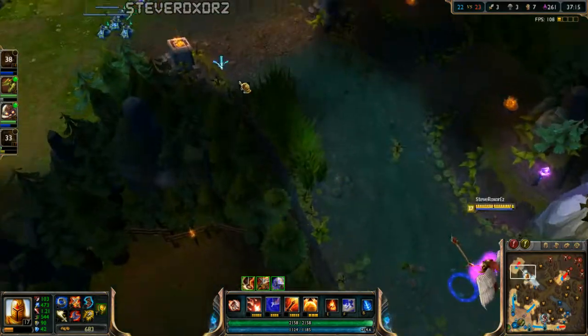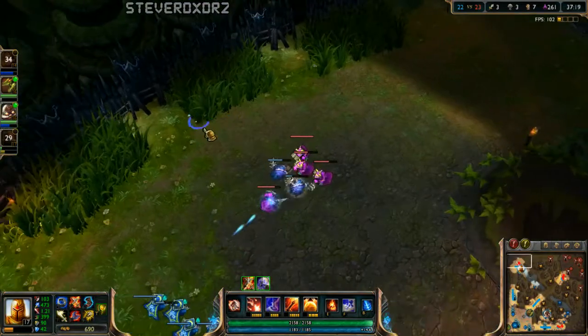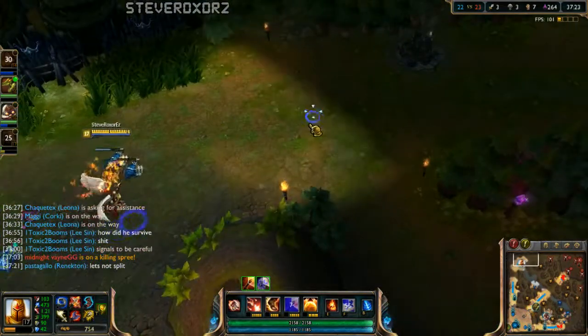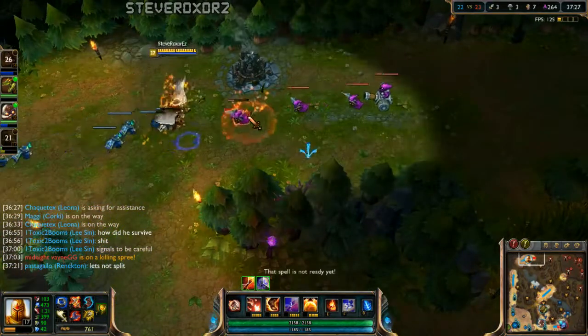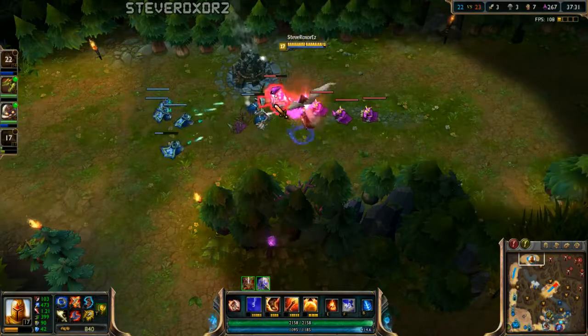Okay, whatever. I'm just gonna go top. Let's just shove that in too. At least they can get our Nexus turrets or something right now. Okay, let's just keep shoving top. I know Renekton said let's not split, but I don't trust him.